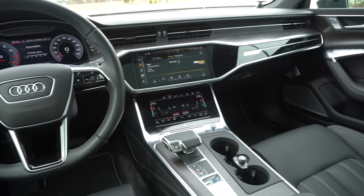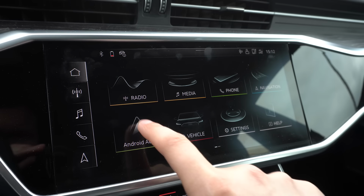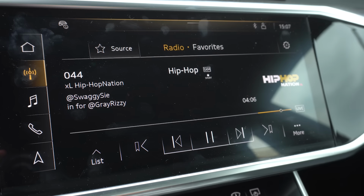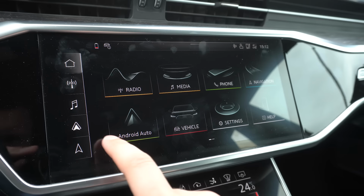Okay, how about the top screen? Similar to Porsche. With the menu buttons on the left. Exactly. And if you're in Europe, the menu buttons are on the right. And they are customizable, so you put your Apple CarPlay there. Yeah, instead of the phone, because whatever. Yeah, exactly. This does, I will spoil it for everybody, rewind satellite radio, and I have been thoroughly enjoying that. Yeah, a ton, but this does not have Tune Mix. No, it doesn't. Which Mercedes does have. And I don't really care about that, but I understand why you do. It's like my favorite feature. But rewinding is super easy, going through all the menus and everything is super easy. We have a nice home screen, and guess what we have? Android Auto!